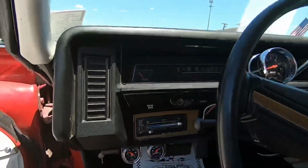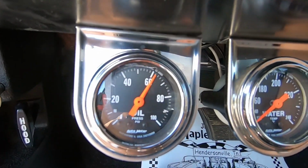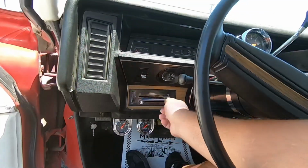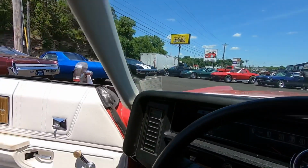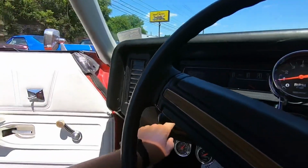Turn the key on this one. Oil pressure's up, way up. Water temperature's still climbing. AC's not hooked up, but blower motor is blowing. Blew some dust out. Woo! My body even sneezed. We'll cut that off.